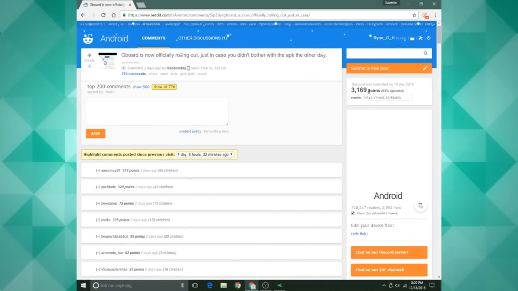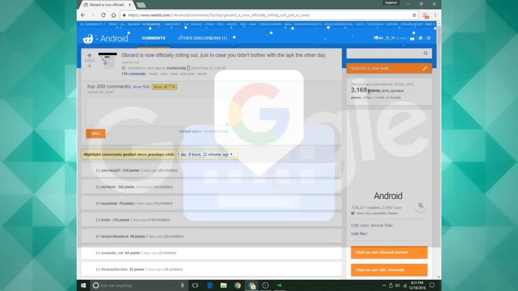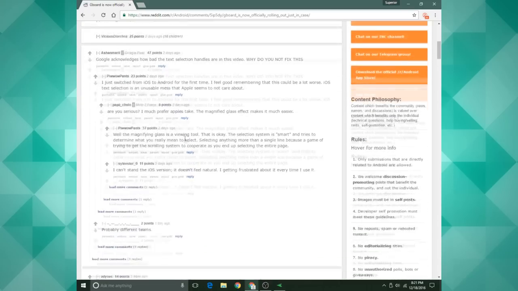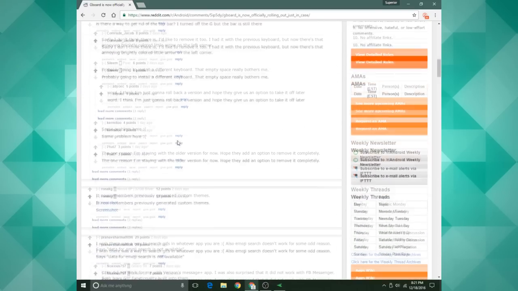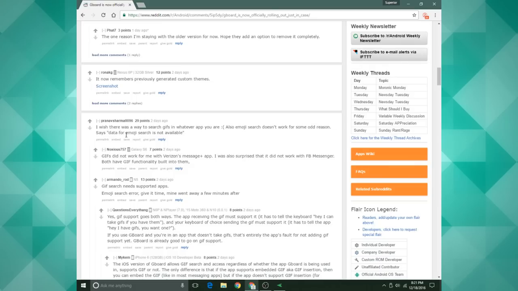Hey everyone. So, earlier this week, I saw a post on Reddit under r/Android, the subreddit. It was about Gboard. It's, I guess, some update to Google's keyboard application, and it's supposed to add a lot of cool stuff. So I saw this post on Reddit, and it seemed very interesting to me, because I'm all about that kind of stuff.